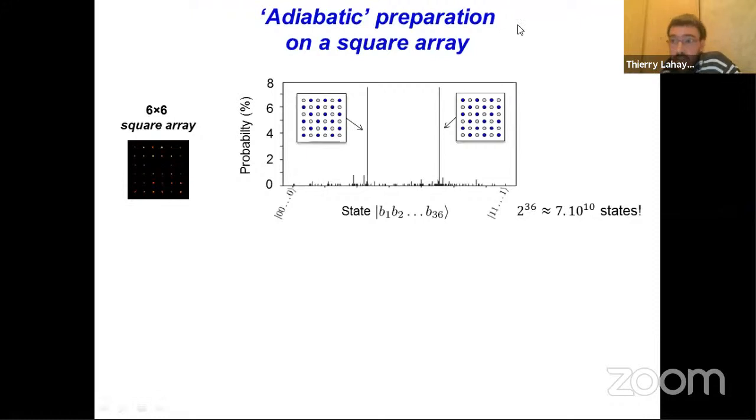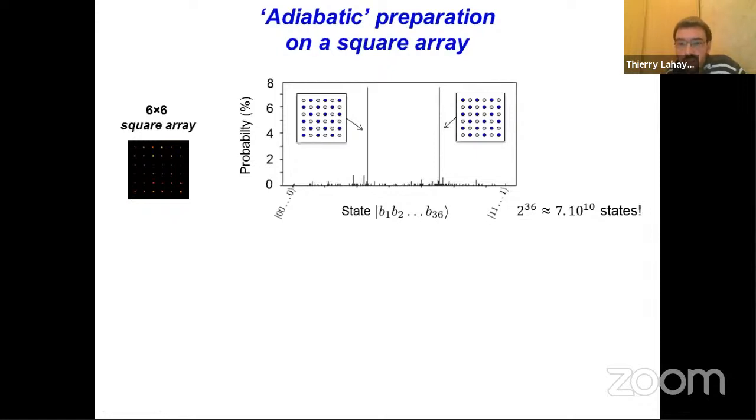Okay, so we started by redoing exactly the same kind of experiment as before, just a small 6x6 square array. The idea is that in the lab, you just repeat the experiment many times and see the kind of outcomes that you get. And what's really cool is that in the lab, you get very often this perfect antiferromagnetic ordering. Here it's a histogram of the states that you get when you repeat the experiment. In principle, you have 2 to the 36 possible outcomes, so this is 70 billion. But still, very often, like 10% of the time, you get either one or the other antiferromagnetic state.